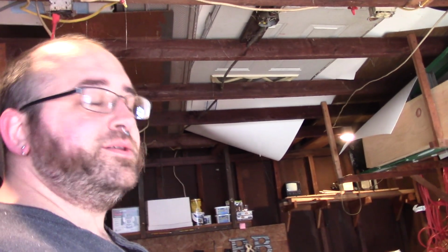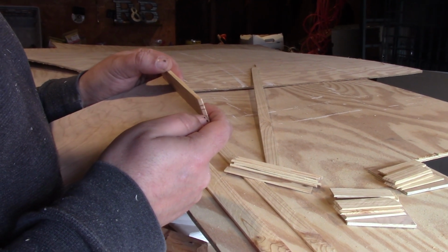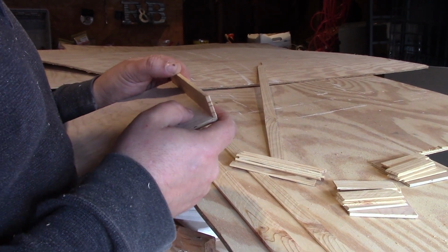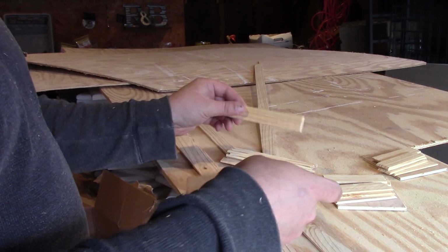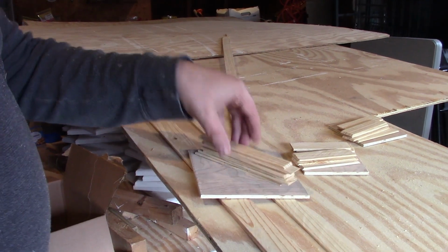So after I already did the demo ones just to prove the proof of concept, now I'm realizing I do want to wood glue the edges because it'd be much cleaner than putting nails through them, but also I don't have anything to hold them at a right angle, and I've got a lot of little pieces to glue. But yeah, that's all the pieces you need to assemble the boxes.